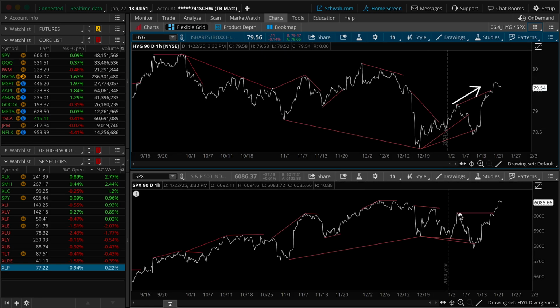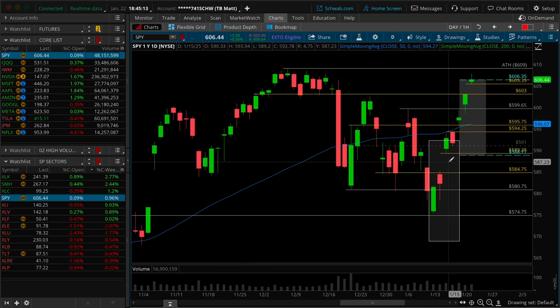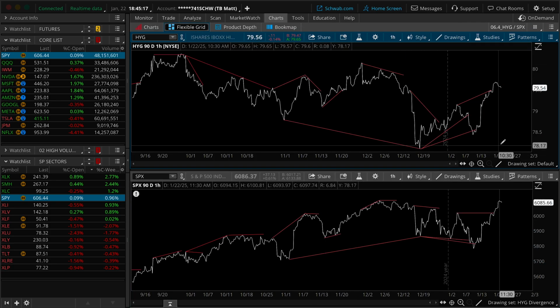The positive divergence played out from here to here to here, right? So that has been a solid signal thus far, giving us follow through in the upward direction. Notice though that your S&P has gone on for that higher high and stuck, whereas this is actually fading off already, basically to an equal high to prior, right? On a relative basis, HYG might be somewhere in here. So does it mean that the pullback idea we had sort of started the show with in the S&P 500, something that looks like this, does that seem reasonable based on what the HYG is suggesting here?